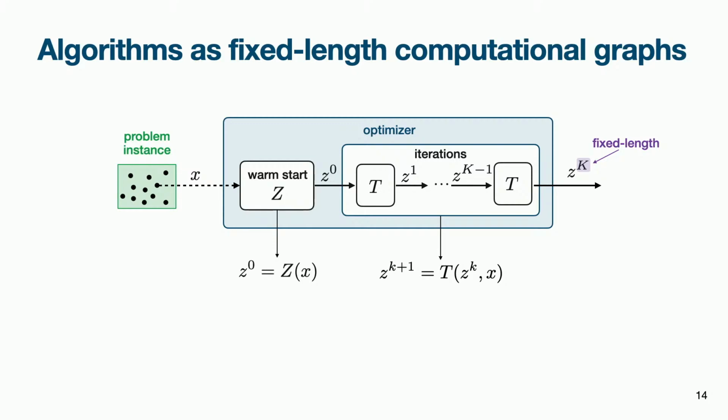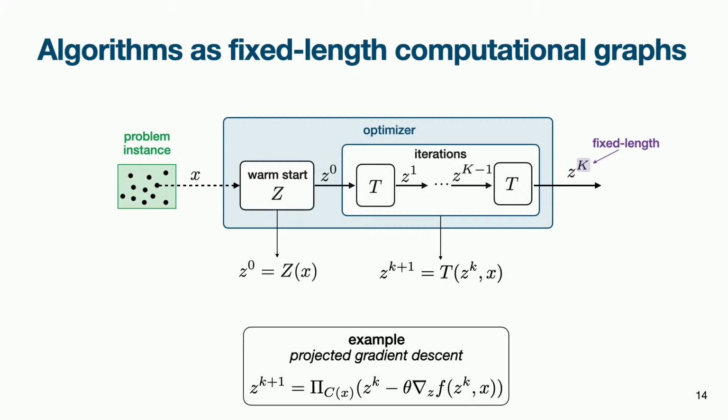Right? It's related to how much time I have in my real-time requirements, and also the computing power that I have, and also the dimensions of the problems. But let's say that K is given, then I can start thinking about what happens to the candidate solution if I change the parameters. And again, just an example, going back to projected gradient descent, the operator T could represent exactly one step of projected gradient descent.